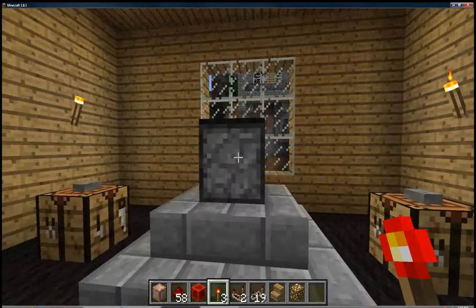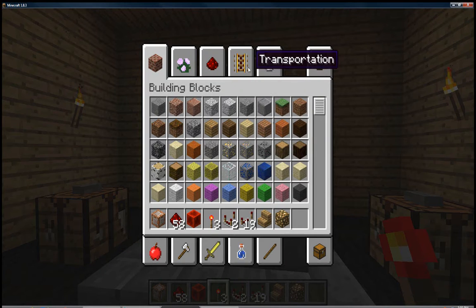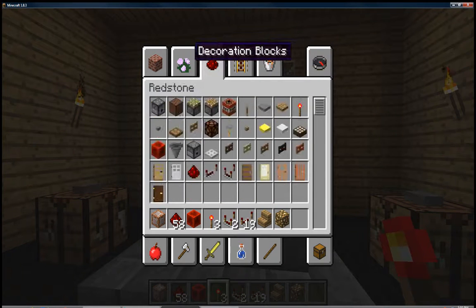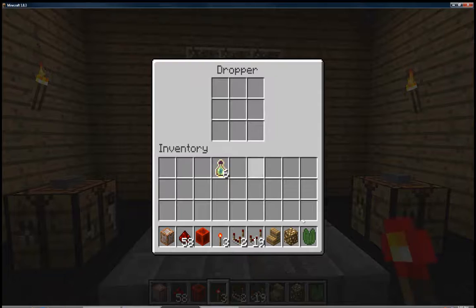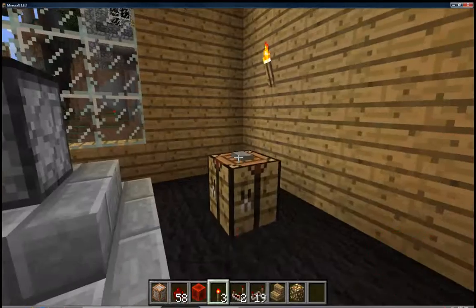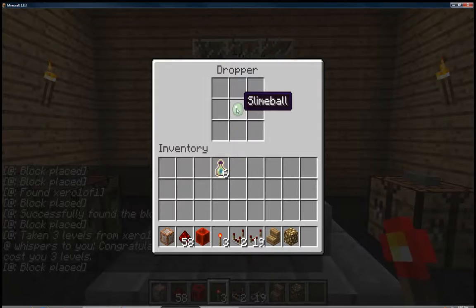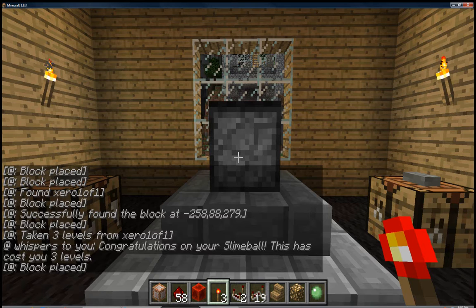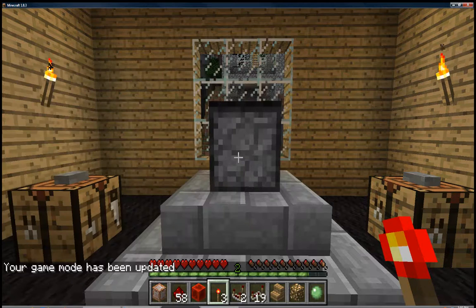I've got a bunch of other different things in there that will work right now. Like, for example, if I was to take a lily pad, let's get ourselves a little lily pad real quick. Take a lily pad, put it in there, anywhere, go over here, guess what? We get a slime ball. But it cost me 3 levels. So if you remember before, I gave myself 5 levels, right? Let's check this real quick. Okay, so now I'm level 2.